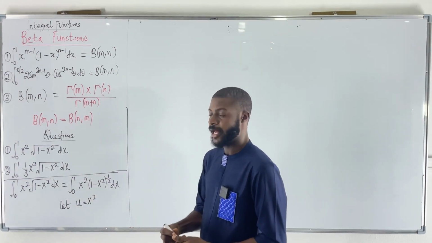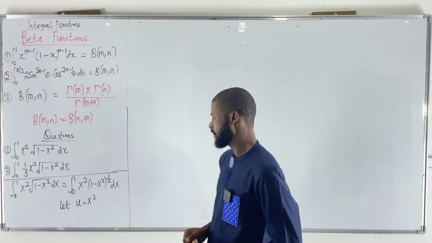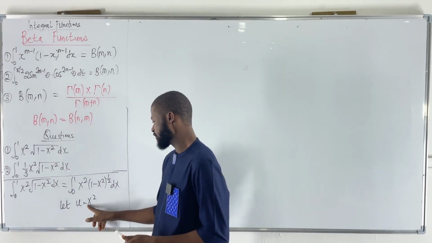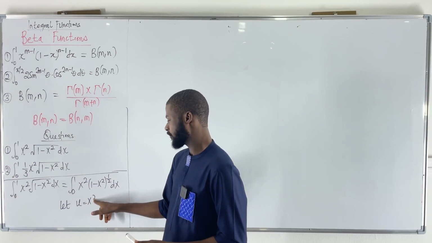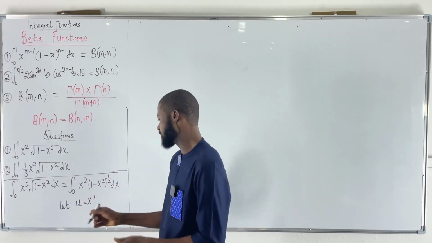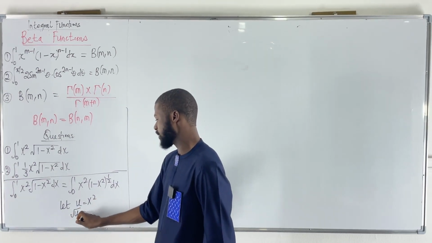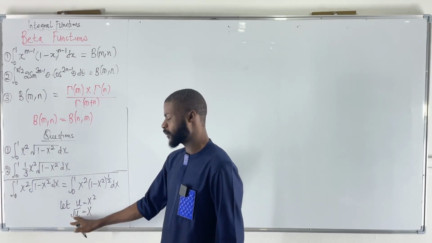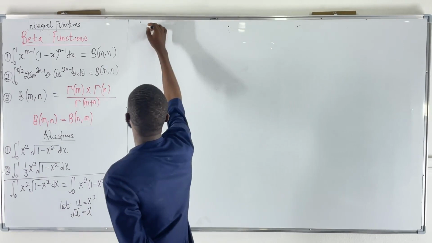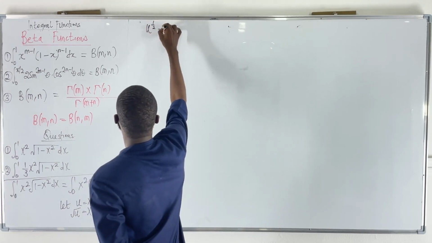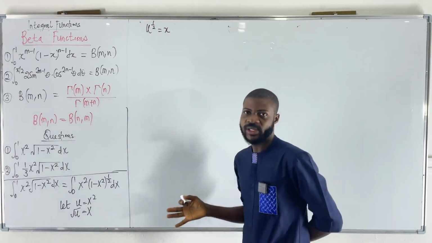Let us find x. When you make x the subject here, what is the opposite of square? That's square root, right? So the square root of u is equal to x. But remember that this square root of u actually means u to the power of half. So u to the power of half is equal to x. Now we've been able to get that.